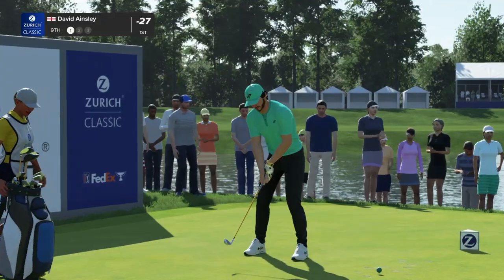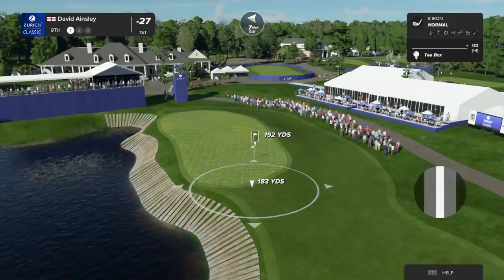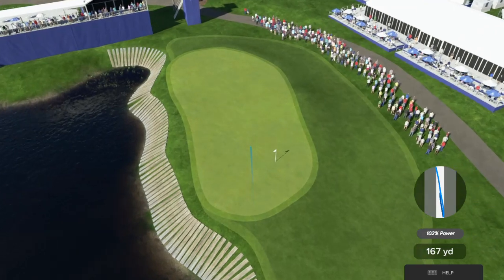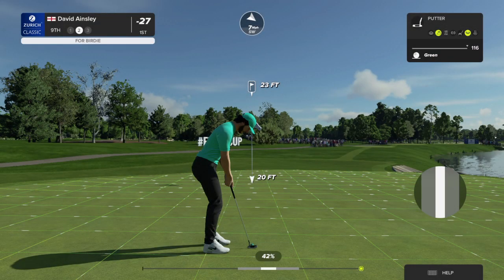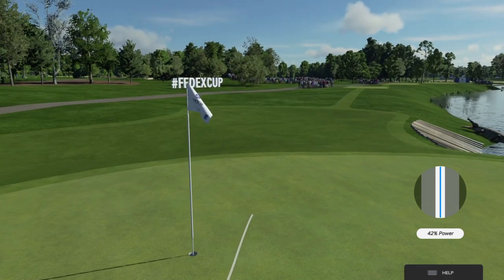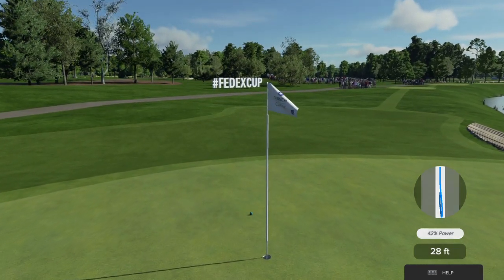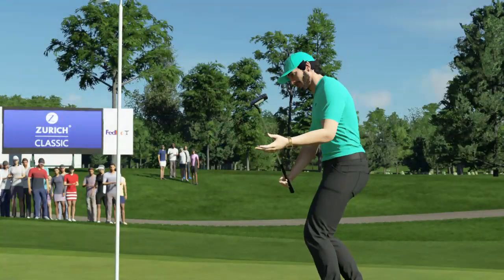Teeing off now on the ninth hole. Looks to have chosen the 7-iron. Not a bad play, that one. Well, this would be a big putt to make. A birdie always nice, but particularly when it's a two. Oh, that's frustrating. That'll sting a bit. This putt just 5 feet away from the hole. For the par.